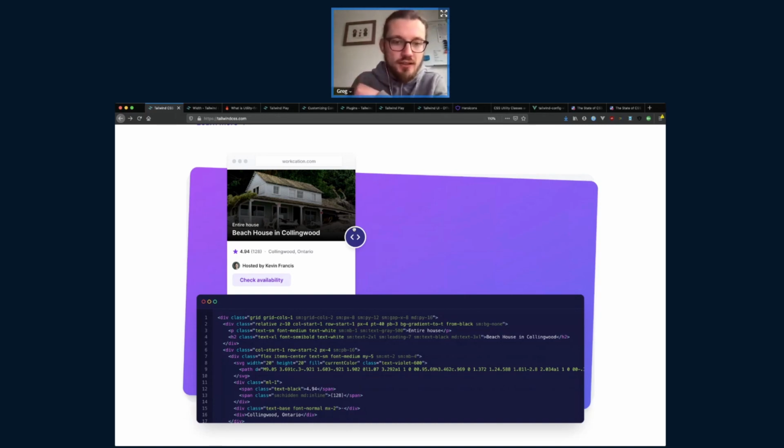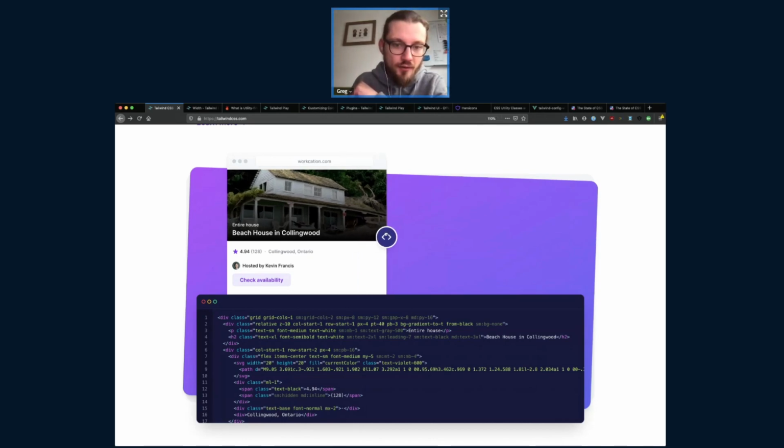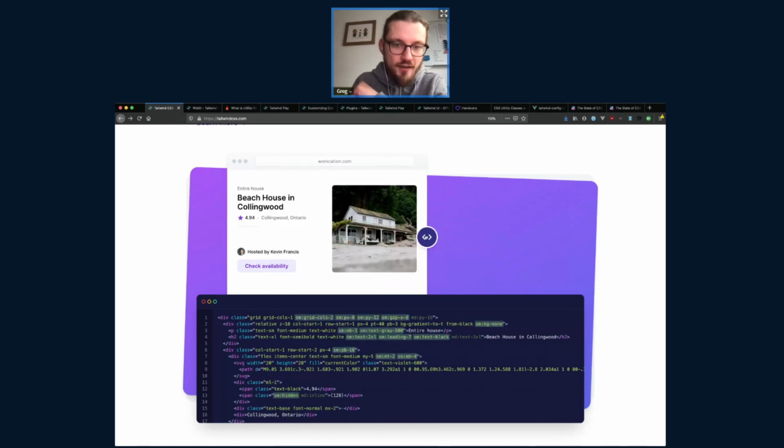Here, this grayed out stuff is not applied because they have these prefixes for the breakpoints we saw already. We have small breakpoints, medium breakpoints, and bigger ones. When I grab this one, it will highlight down there which classes apply. You see now the small breakpoint gets triggered.